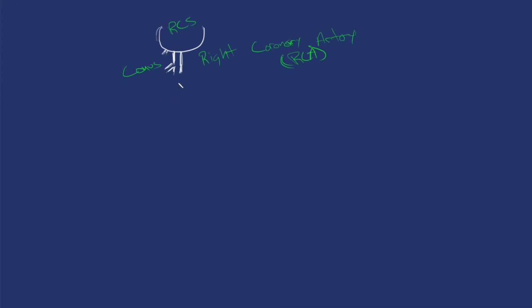As we move on, we're going to come down here. We're going to go to our next branch and come off the side here. And this is one of those branches I was talking about where it can be on either side, but the majority of the time it's going to be on this right side, which is the SA nodal artery. Okay, so the sinoatrial nodal artery. And that's going to give the blood supply to our SA node.